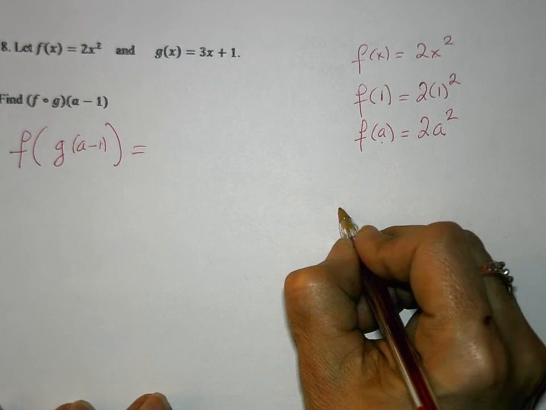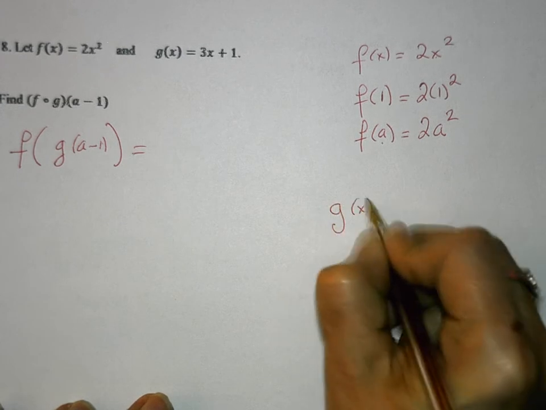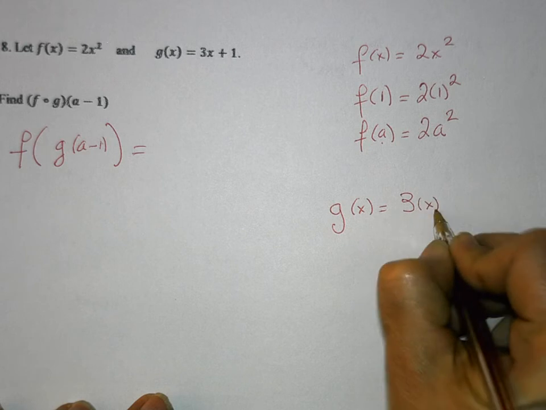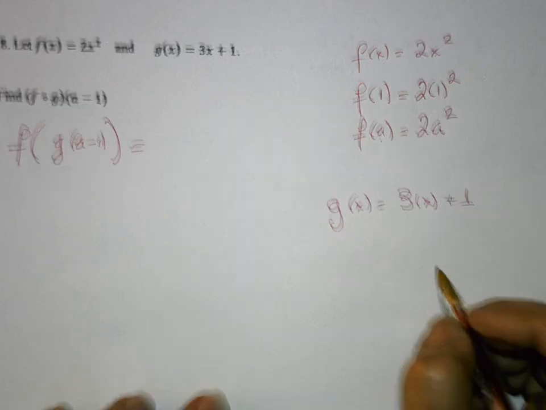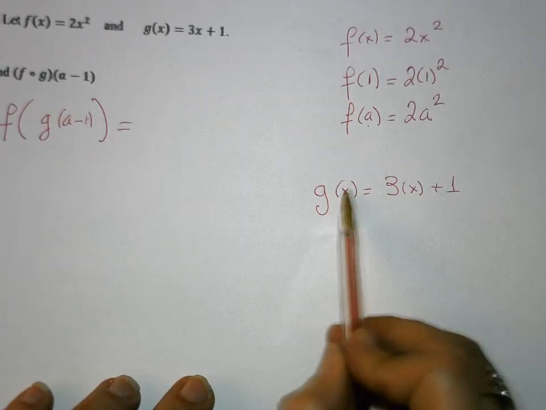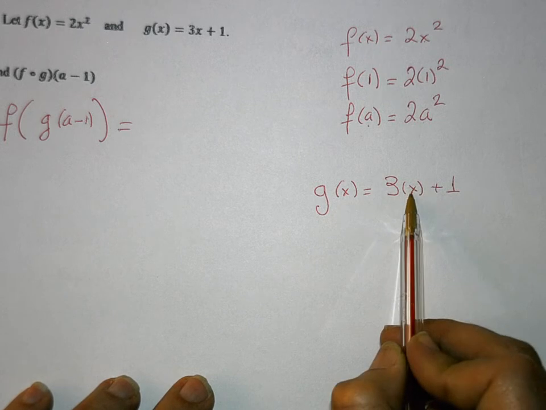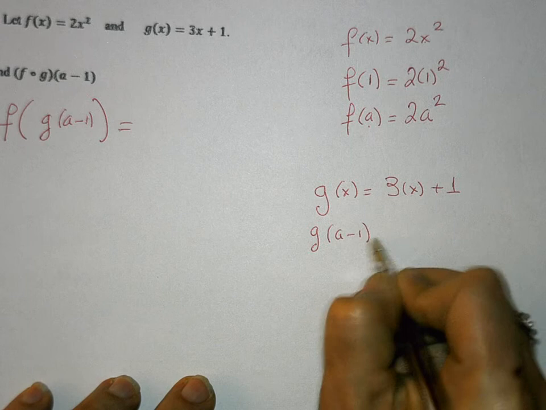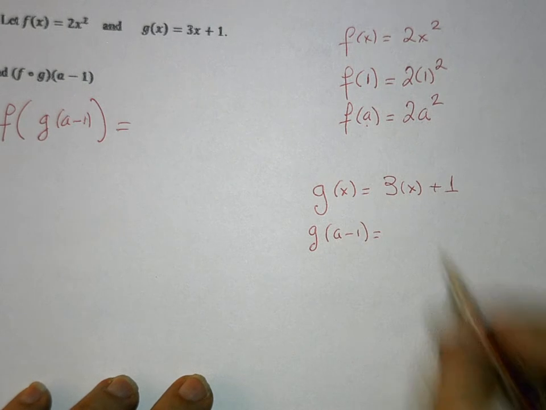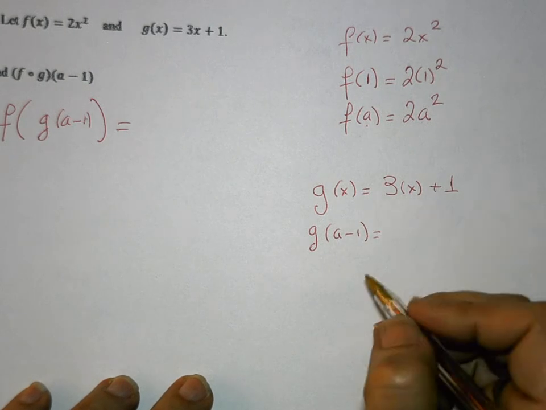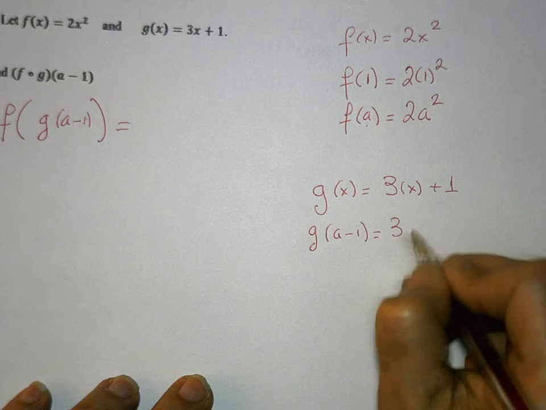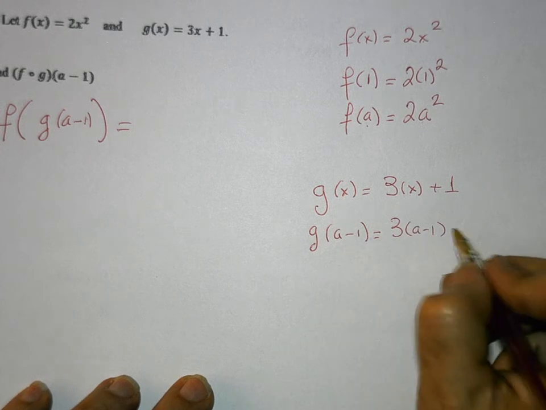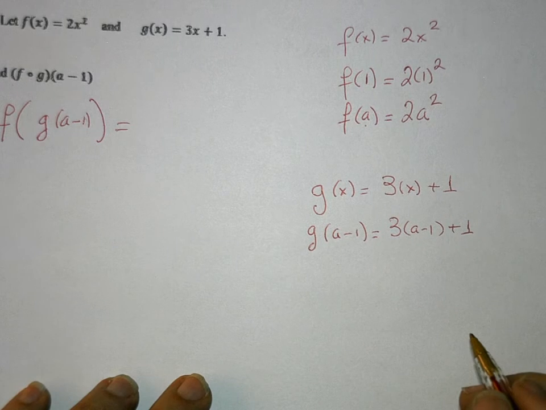Okay? So g of x is 3 times, I'm going to put a little parenthesis for x plus 1. Because I know that every time I replace something in here, that's what I'll be replacing right here. We actually want g of a minus 1. So I'm going to replace the little spot here that had x with an a minus 1. So 3, I'm going to open a little parenthesis so I can put my a minus 1, and then my plus 1 is in the back as part of the function.